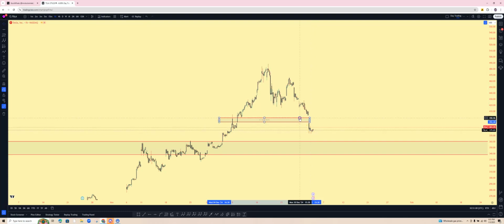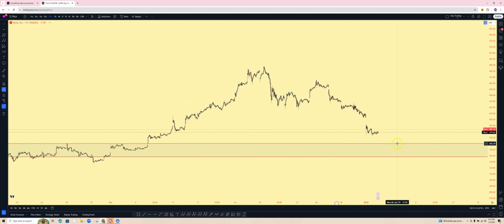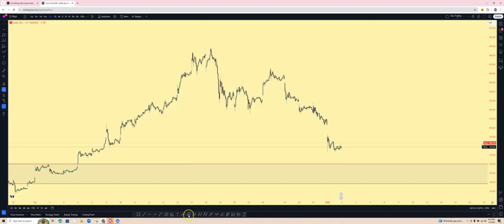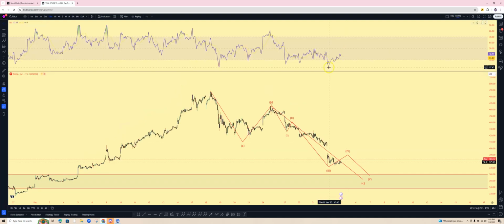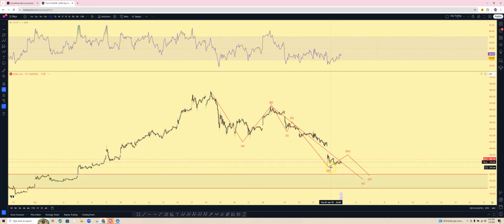We're getting to a wave C. Within that wave C, I like to go a bit deeper, maybe to the 15-minute chart. Now I can see the waves a little more clearly. Again, we have an A, B, C, and now we can label this 1, 2, this is a 3, 4, 5. If I take a look at RSI, same thing. Wave 3 was the big flush on the 1 hour, yep, the big flush here. So that was a wave 3, 4, 5.